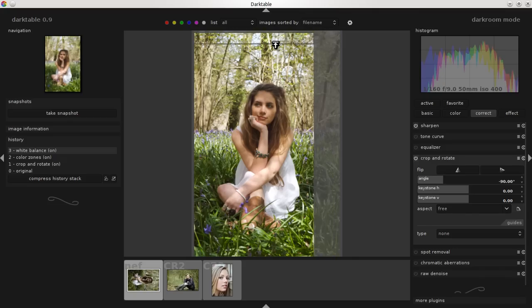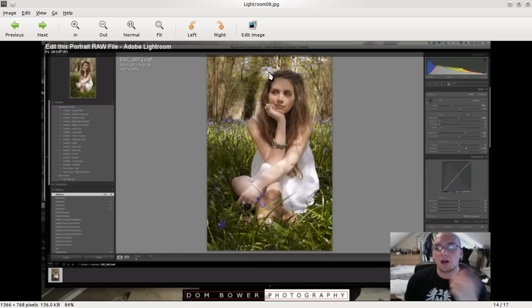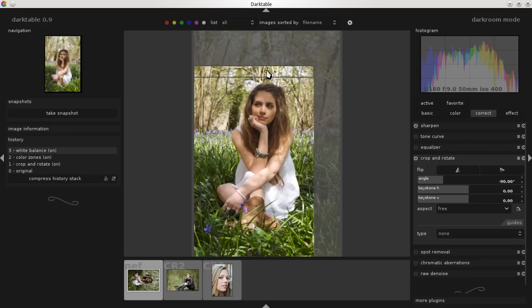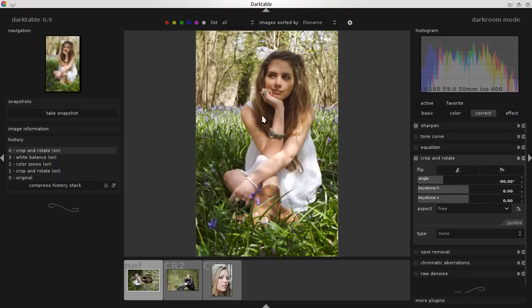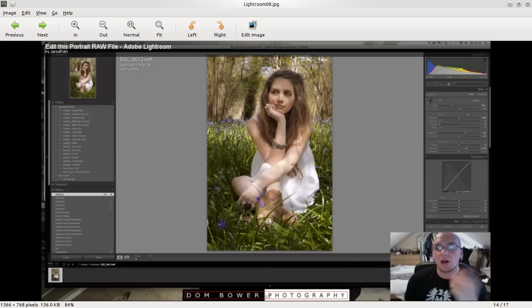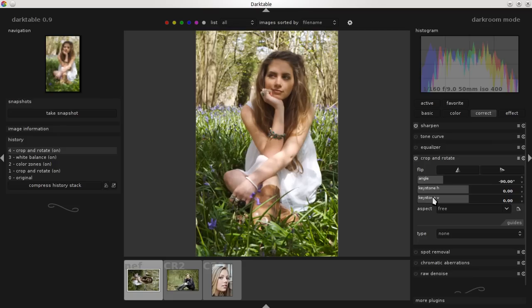crop about here. And one thing that I didn't know how to do before in Darktable, when you crop it, you actually need to double click to apply the crop. It took me a while to figure that out, and so I thought the crop tool was terrible, but turns out I'm just stupid. So the crop works pretty well. Yeah, that's pretty close. So we'll leave it like that.